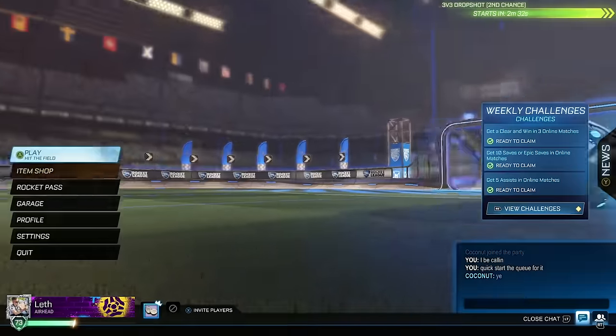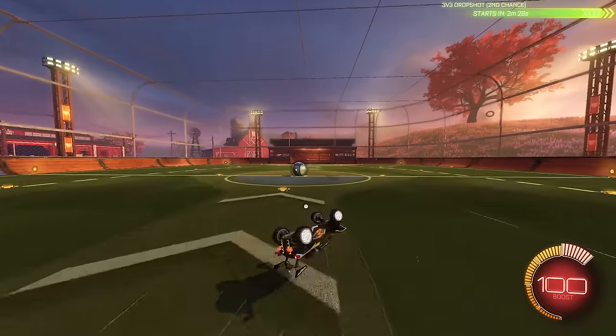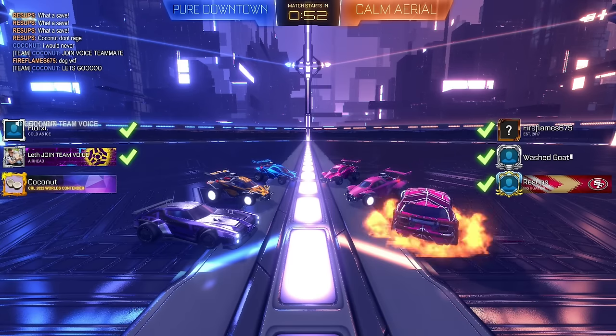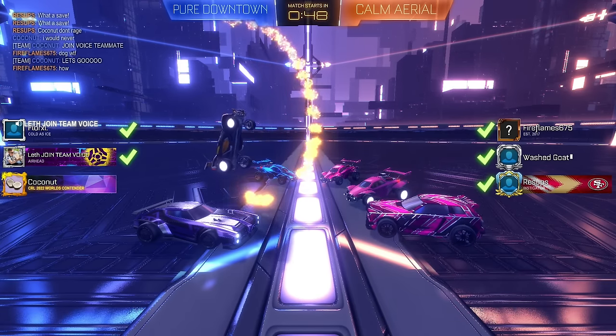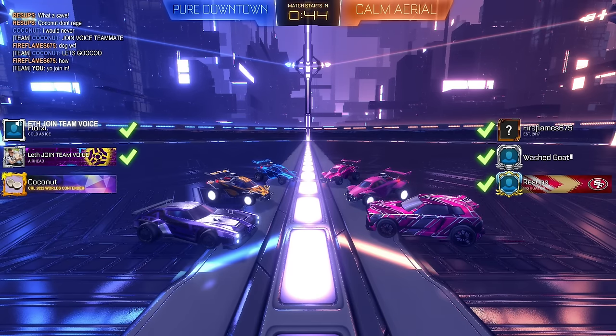Hope you guys enjoy. Should we change our name to join voice comms? Should we try to get this guy like in our call? Or yeah, sure, we can do that. How can I not rage? What? Come on, Flo. Wait, he readied up. What if this guy's just like, yeah, he did. He jumped. I think he just got in here and jumped, and maybe that's why. Maybe he's doing it now.